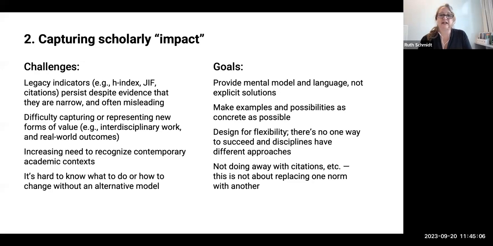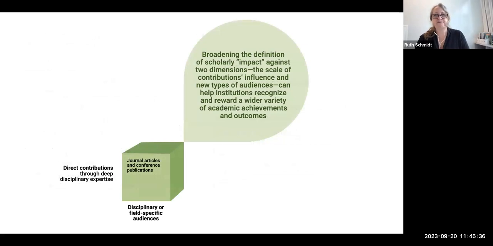That was quite important. And then also the recognition that this is never about just getting rid of a system. Change is incremental, and it makes sense that we need to recognize what is still considered valuable. And in fact, one of the challenges with changing things like impact is that institutions might worry that changing their system then puts their people at a disadvantage if they move elsewhere, because the things that may make sense in one context may not in another. So these were all things that were important as we were considering the work.